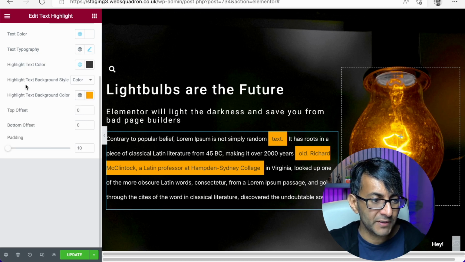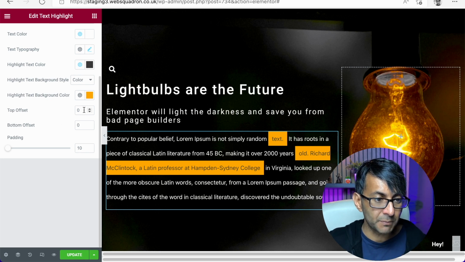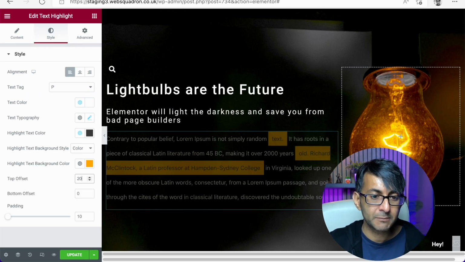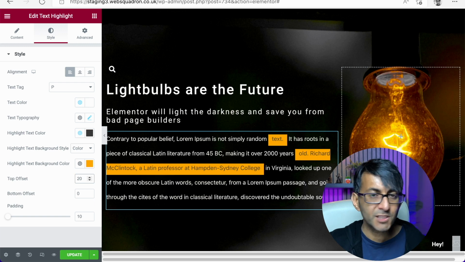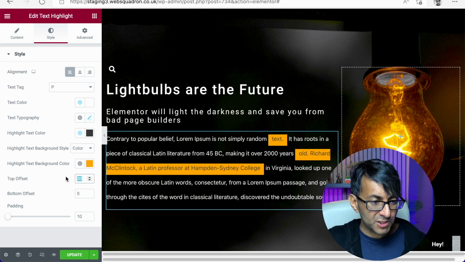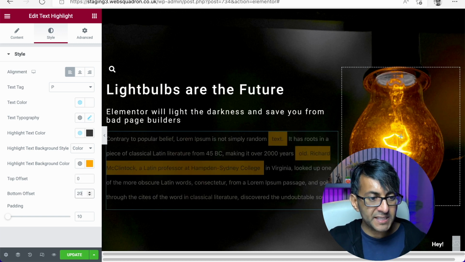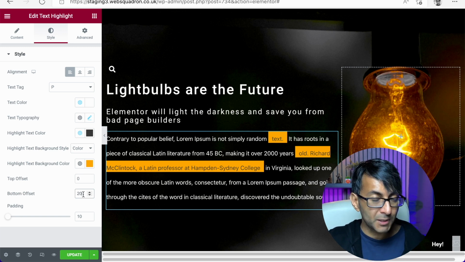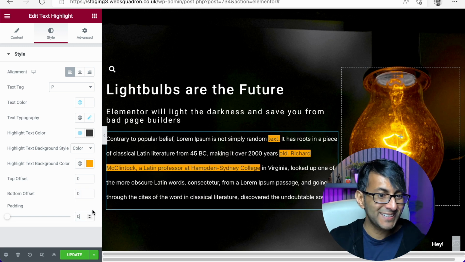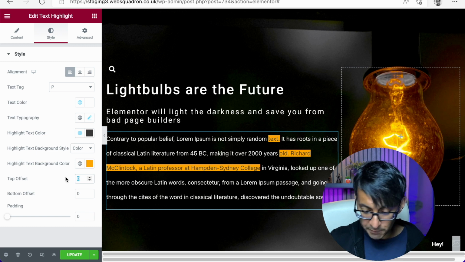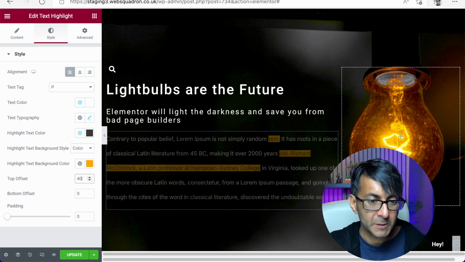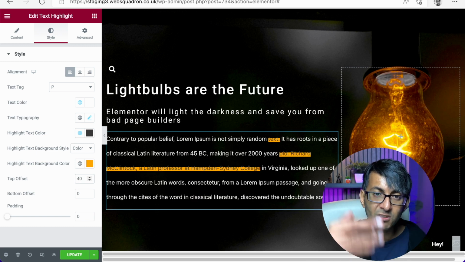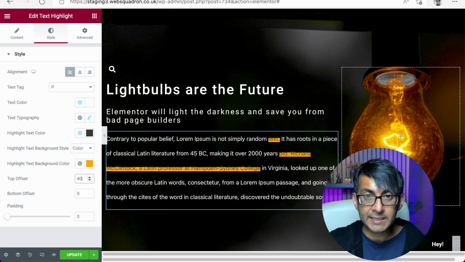Now, let's go back over here. You notice the top offset and the bottom. Watch what happens when I give this a 20. Can you see that? It's offset. So you've got more on the bottom now rather than the top. Let's reverse that and put it on the bottom instead. What will happen is you'll have a bit of the bottom sliced off. But the beauty of this, and I really must stress this, is if I put the padding and everything to 0, and I now do a top offset of, say, 40, I get the effect where it starts to dissect the wording a little bit.